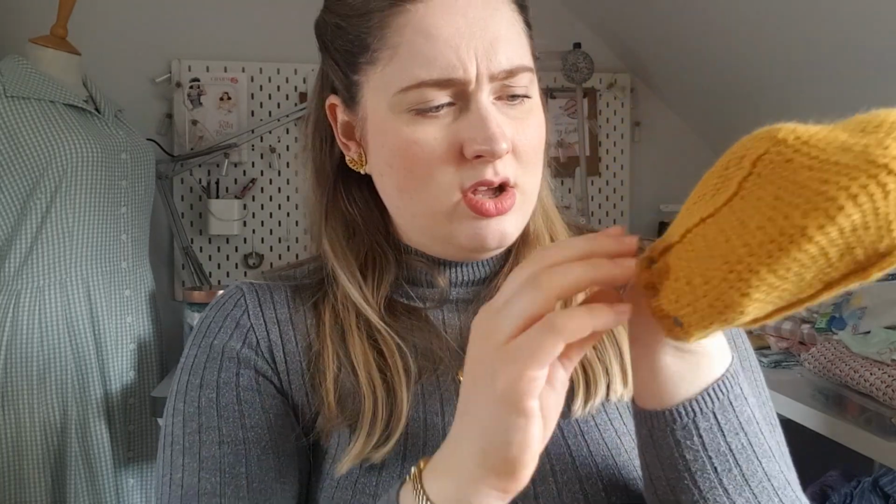I like the square back as well. I had run out of this yarn, so I pulled out of my stash, same yarn, different colour, and that works well. And then I just did a little decorative running stitch, which isn't in the pattern, just to put along the edge. This one also has, you have to pick up stitches to do that bottom edging, and you can pick up fewer stitches if you want to get it in nicely into the back of the neck. I haven't tried it on a baby because I do not yet have a baby. I did try it on my dolly. It was cute.